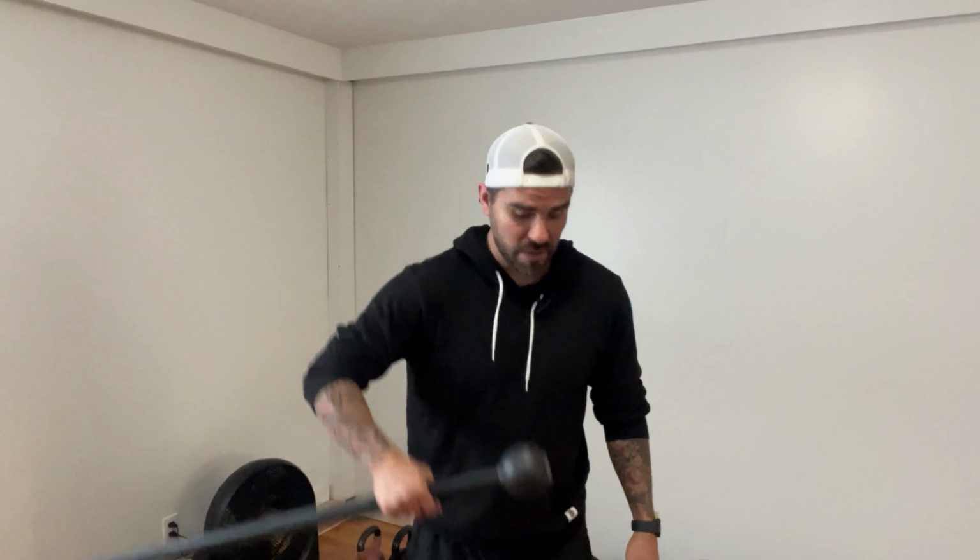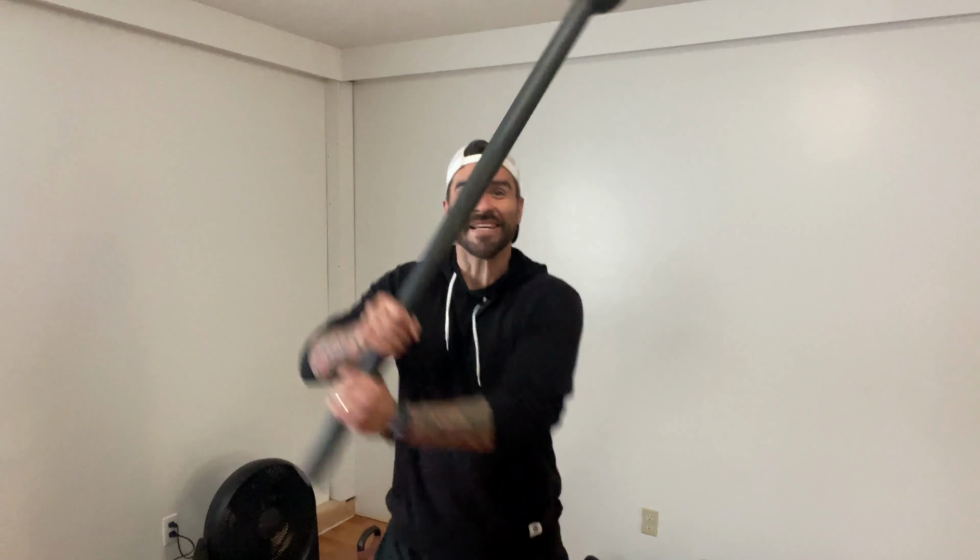Now, this one's 10 pounds, but I first bought a 20 pounder. And when I first got it, I wasn't strong enough to use it. So a good rule for doing exercises, something that I live by, 25 reps minimum for every single workout, because that's the muscular endurance range, 25 and up. So if I can't do 25 reps of a workout, I don't do it. I'll either work up to that if I have to, or I'll lower the weight. So I bought the 20, couldn't use it the way I needed to, bought the 10, worked my way up.